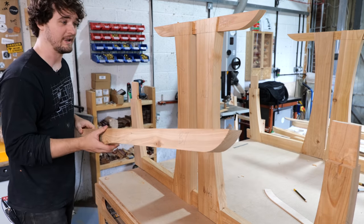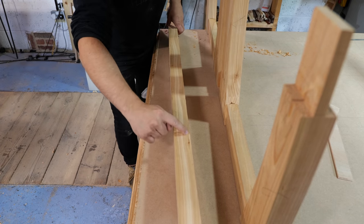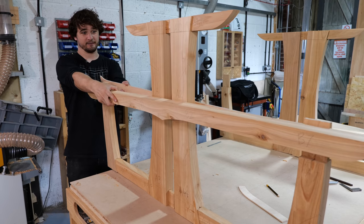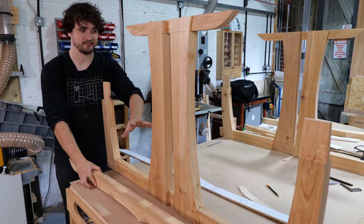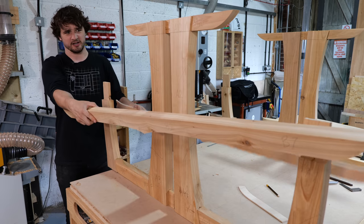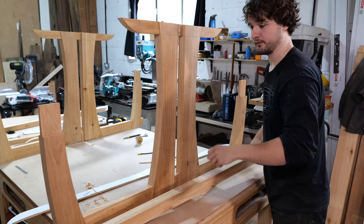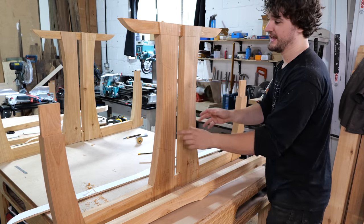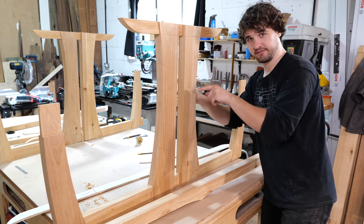So the plan of action with this is to actually rip this entire component in half along its length and then nest those two halves either side of this in a shallow lap joint in the center here. Not so much that it affects the strength of the middle section, but just enough to kind of lock everything in place. That would mean that this component stays as one long length, albeit ripped in half, but it'll be stuck back together again either side. And these will be kept as one long length as well, just with little notches cut out either side.